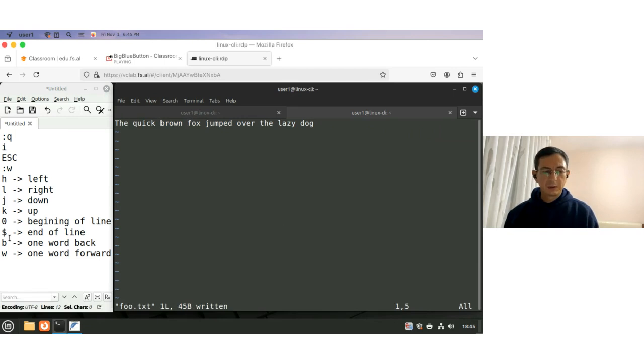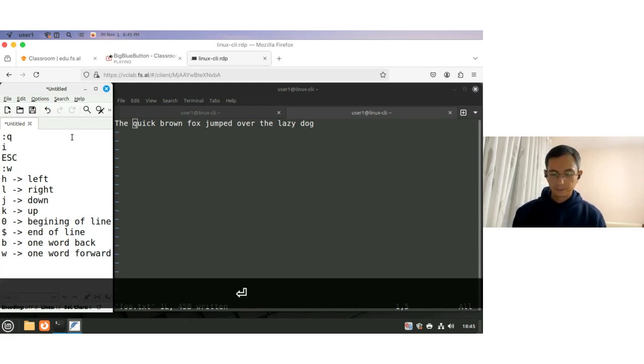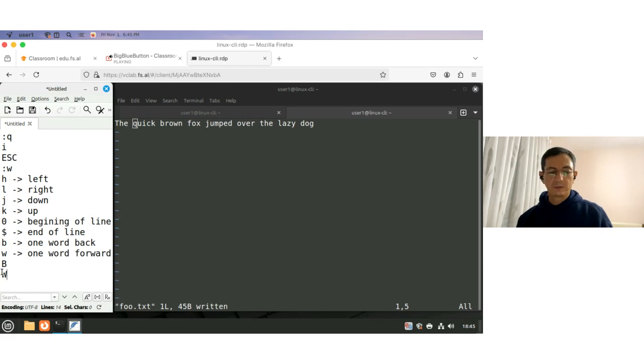And also capital B and capital W can be used for the same purpose, but they ignore any punctuation marks. So if there are any punctuations, they will not be treated as separate words. But we can see them later.